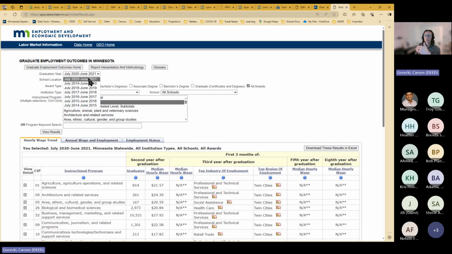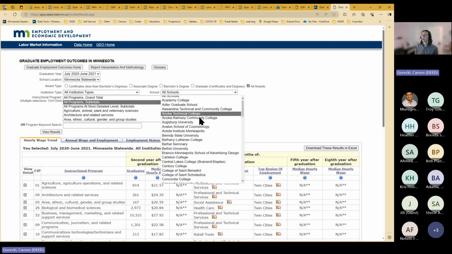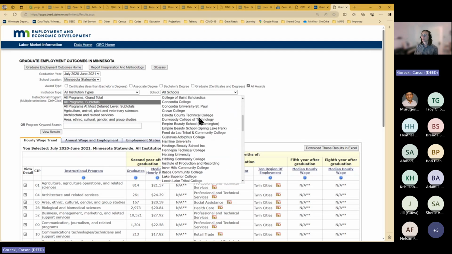They lag a little bit because we have to wait 2 years for the outcome information to come through, the wage data. If we were to do it a year later, there's a lot of churn happening for those graduates. They haven't quite landed somewhere yet, so we decided to wait 2 years to have those outcome measures. There are also the different award types and institution types, so public, private, for-profit 2-year. You could select individual schools.